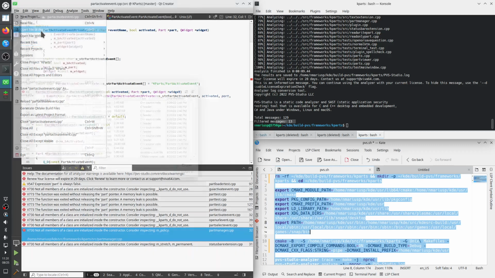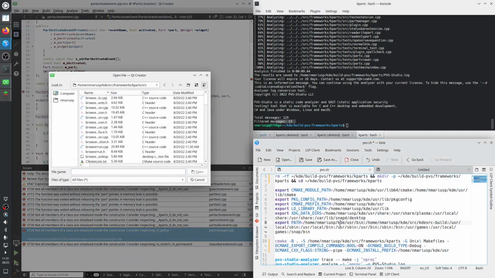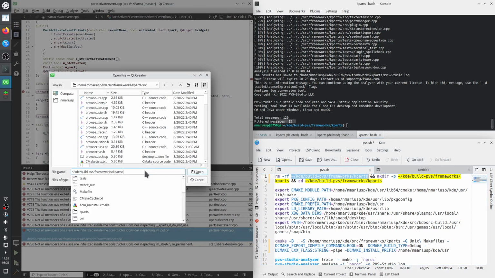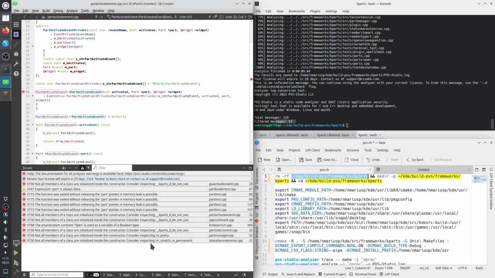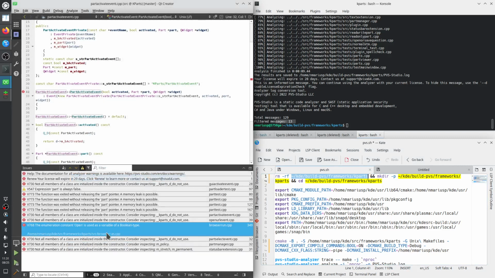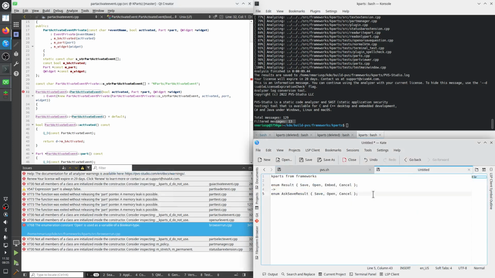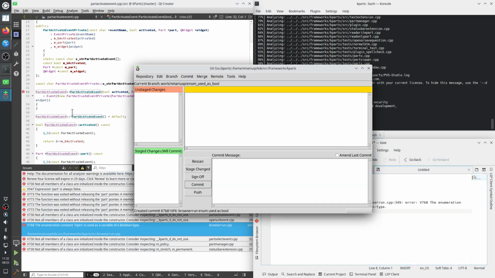Let's open the file again. So I need the build directory. Control V, /report.tasks. Okay, so now we have the message. Right click on it, copy, paste in here. Okay, back.